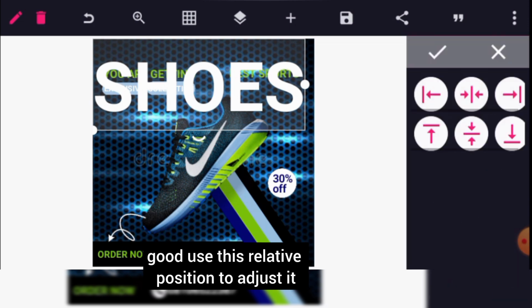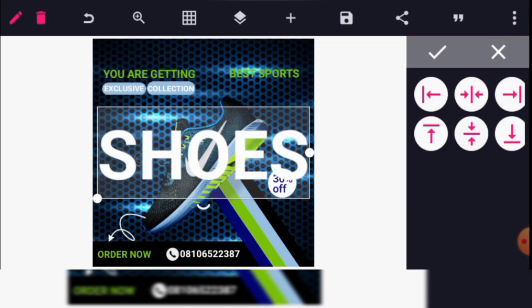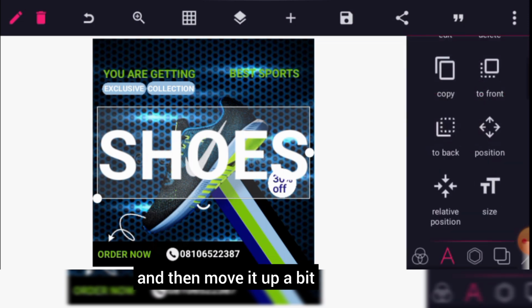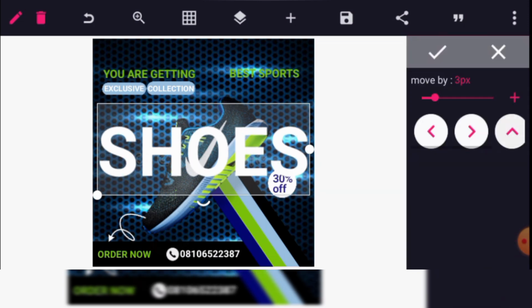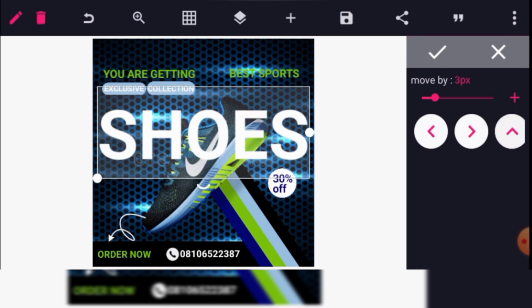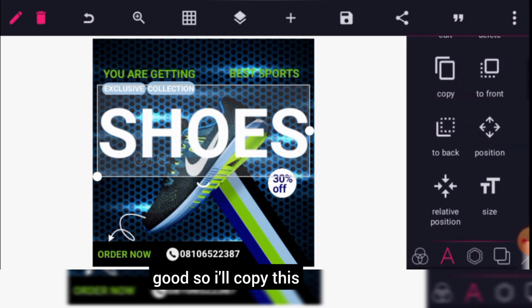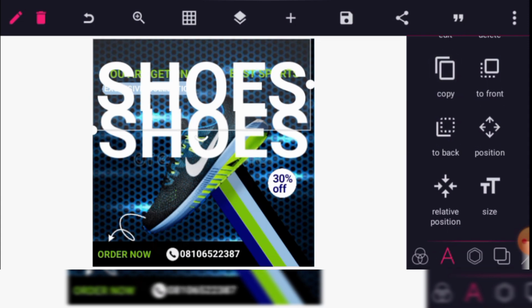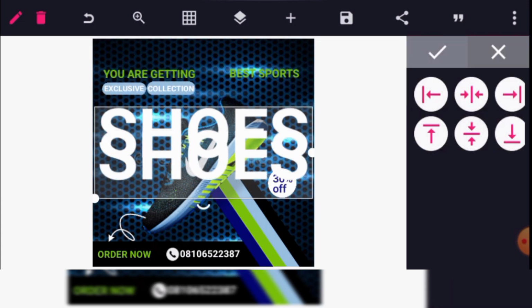Use this relative position to adjust it and then move it up a bit. Good. So I'll copy this and then move it up.